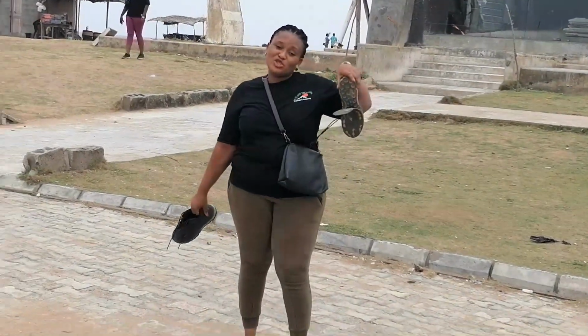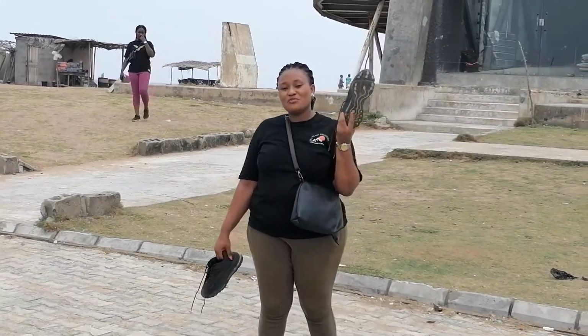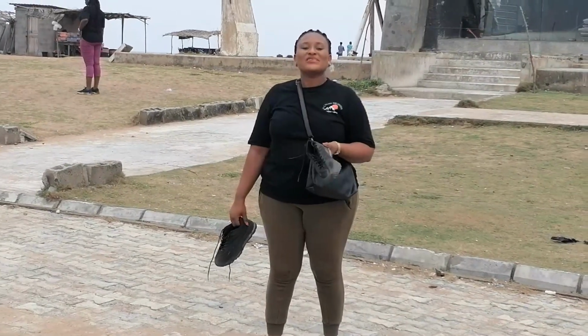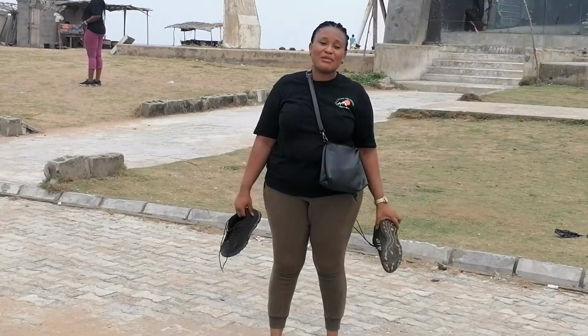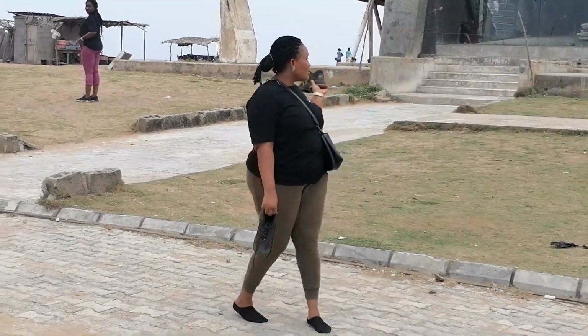I'm already mourning my shoe. It's so painful that I don't want to say. I'm just trying to repair this shoe, because this is one of my favorite sneakers. But along the line, it's okay that my shoe got spoiled just because I wanted to show you something amazing.